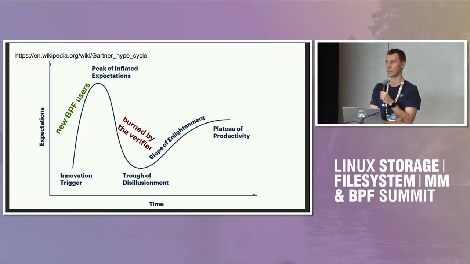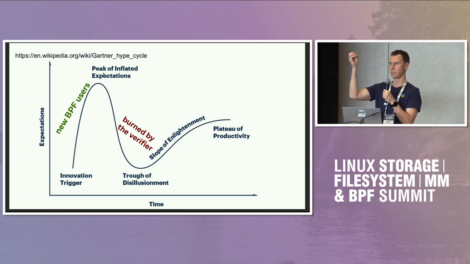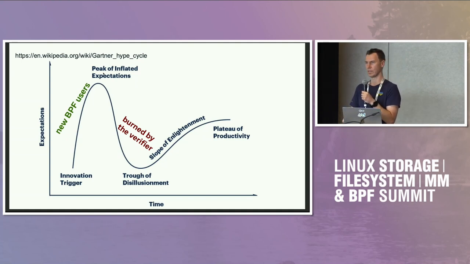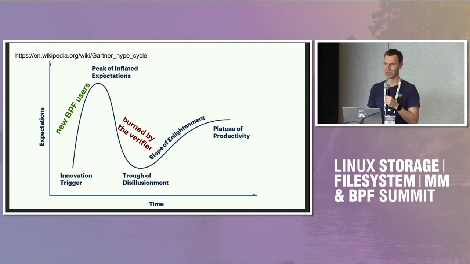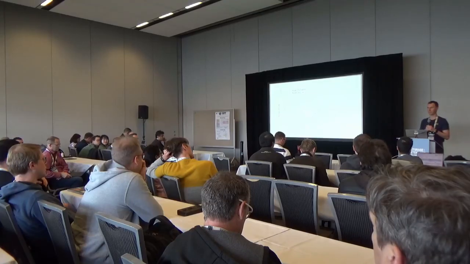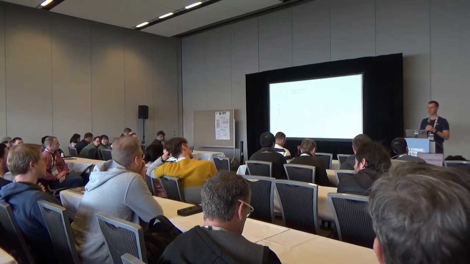Another LLVM optimization example: LLVM had code where a function returned a Boolean and after returning, it cast it to an integer. The compiler said since it's a Boolean it can only have two values — but there is no Boolean in assembly, it's a 32-bit integer. The verifier said you're returning a 32-bit integer but this function can only accept 0 and 1. Those bugs are very hard to find.